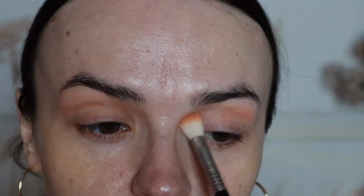Now, I haven't used this one yet, but I just feel like it's going to be a good palette. I don't really struggle too much with Natasha Denona's eyeshadows. I never really have that big of an issue with them. And if I do have a slight problem with one, it's usually just one shade. This is a really pretty shade. See, now this is a type of shade that on really quick, easy makeup days, I would just throw this all over the lid and the crease all the way up like I'm doing here, and then just add a shimmer over the top, and that would be a beautiful, perfect look right there.